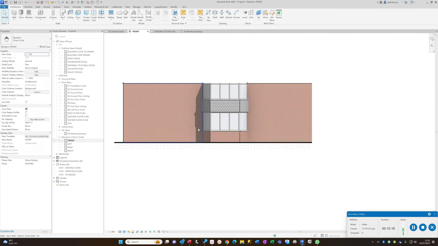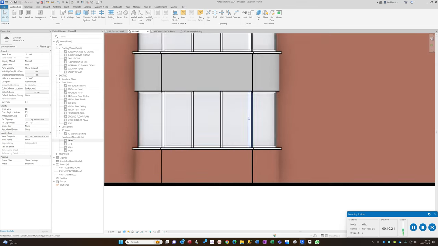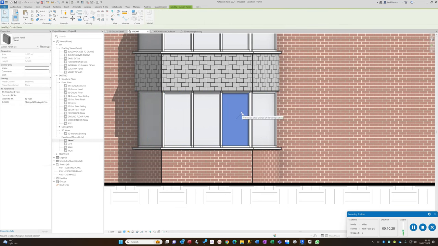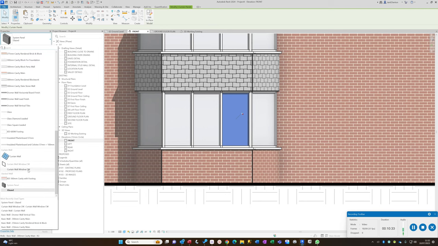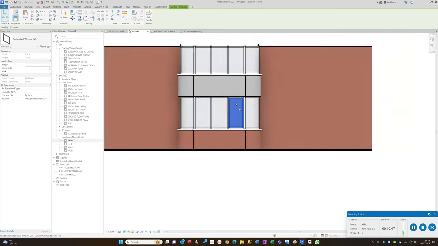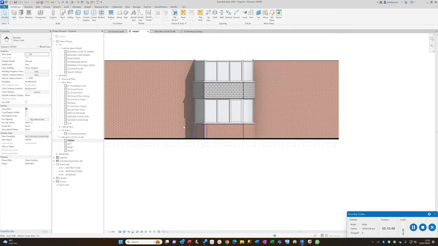Now, if I want to put a window light in, you have to make a curtain wall window. So if I were to choose this panel, and I'm just hitting tab here, and I've selected the panel, I'm going to unlock it, and I have a curtain wall window, which I've drawn in exactly the same way as I would a normal window. So if you have a look at my Windows family tutorial, but you draw it as a curtain wall window, so just the window. I'll do a tutorial on that actually. You can then put that window in.